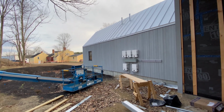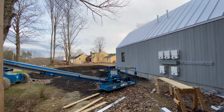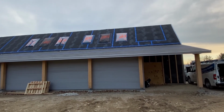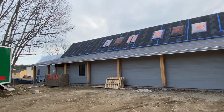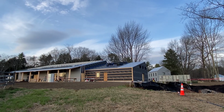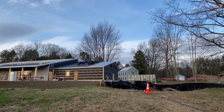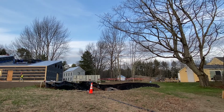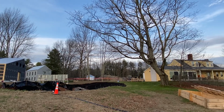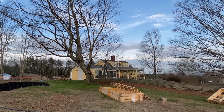Also today, I'd like to point out to you that the dining commons will in fact be sided with white pine clapboards, forest stewardship certified, and produced by Hancock Lumber. This siding will in fact match our dormitory siding and is quite beautiful in the landscape here at Riverbend Farm.